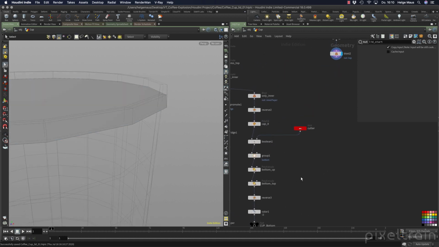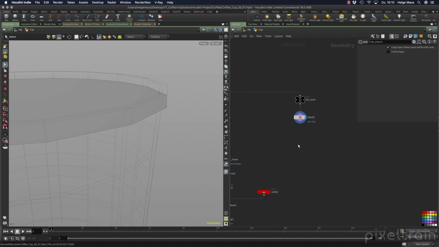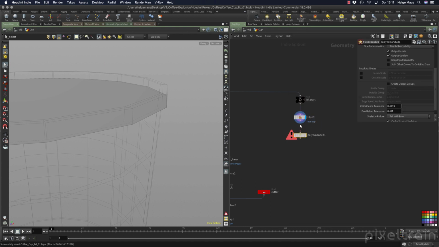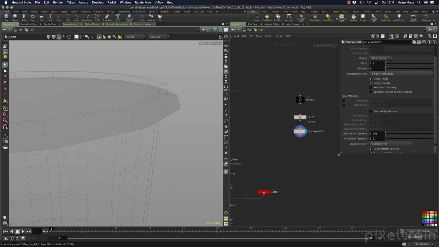We have this primitive here. And the next step we now have to do is grow it a little bit to the outside. So it has to be a little bit bigger than the paper. To do that, we can use a PolyExpand node. So let's use the tab key, PO, and then we see here is PolyExpand2D. So that's the node. I hook it up. And what this node does is it grows in two directions, but always on a plane. And that's okay because we have a primitive which is flat, so the growth is okay.